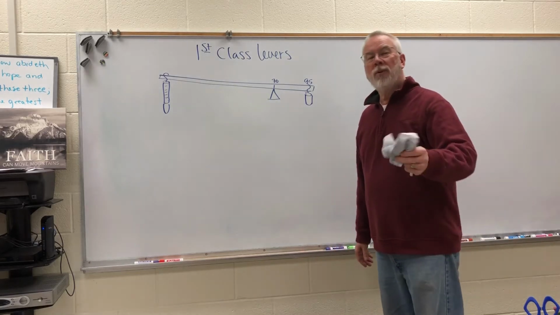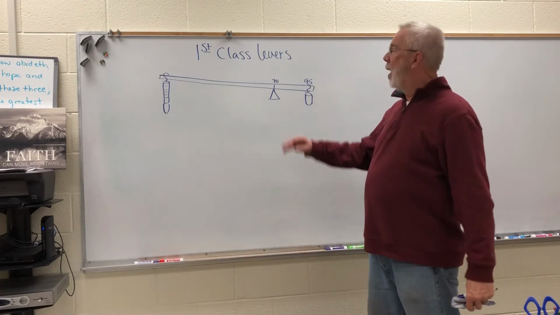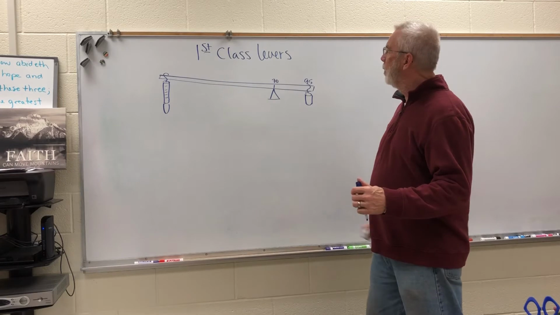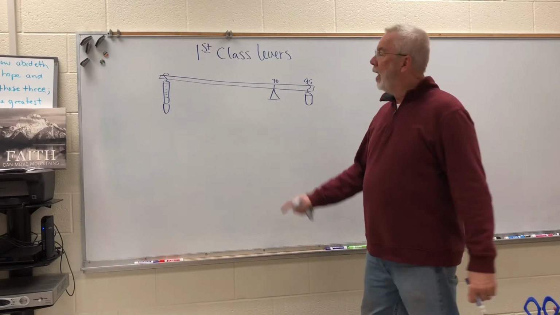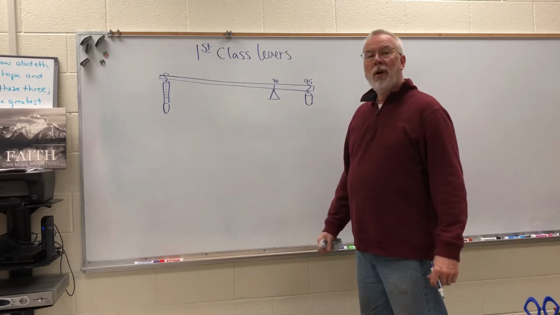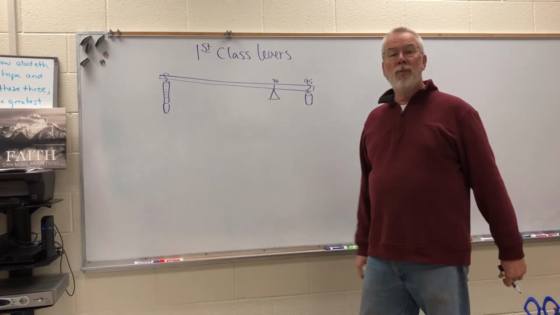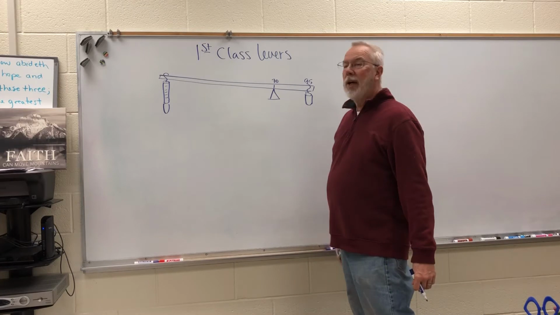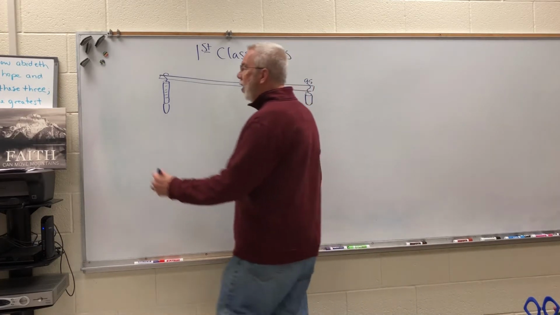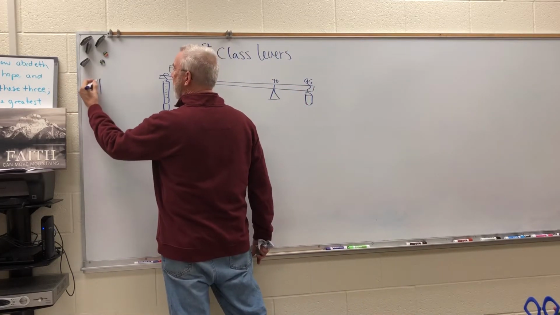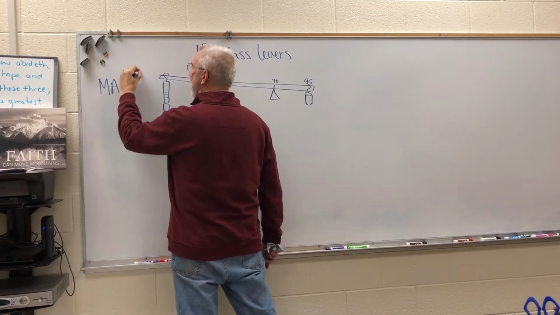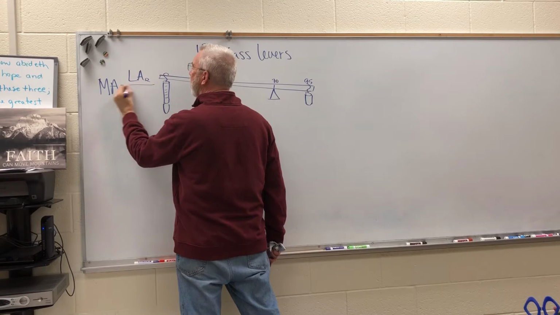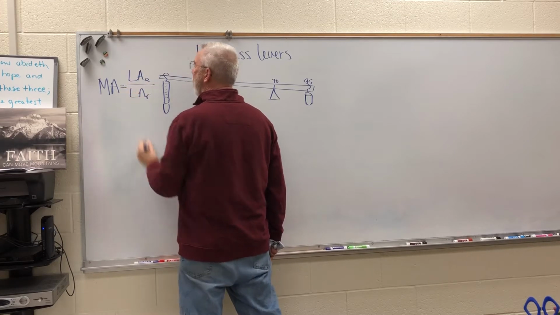Good afternoon, welcome to GWA Physics, and the problem that we're about to work has to do with the simple machine of first class levers. On a first class lever, like some of the other simple machines, it has a special mechanical advantage. The mechanical advantage on levers deals with the idea of lever arm: the lever arm of the effort divided by the lever arm of the resistance.